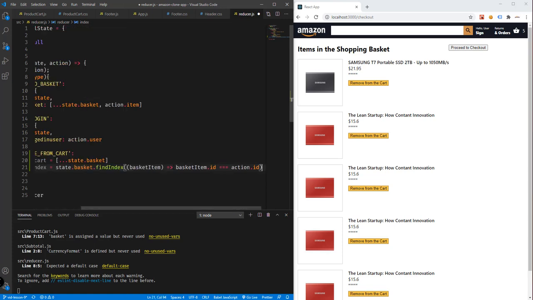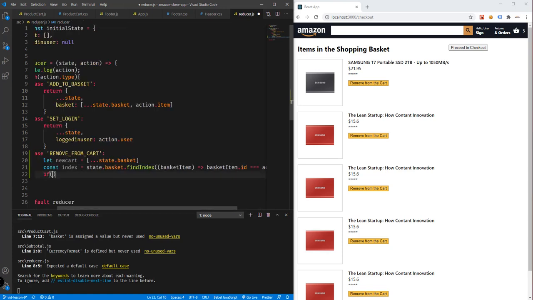Otherwise, don't do anything. The next one, if index, we're gonna check if index is greater than or equal to 0, because it won't make sense if the index is -1 or something. If it is less than 0, then it means that there's no product with the specified ID.